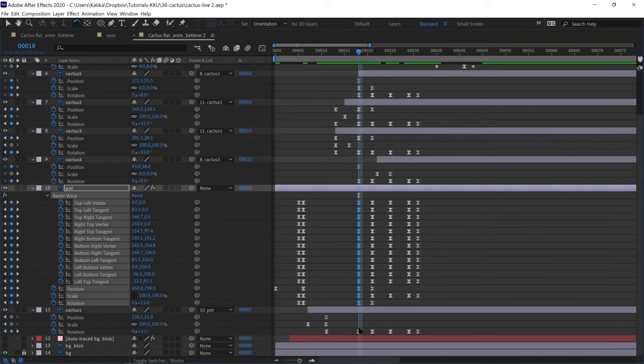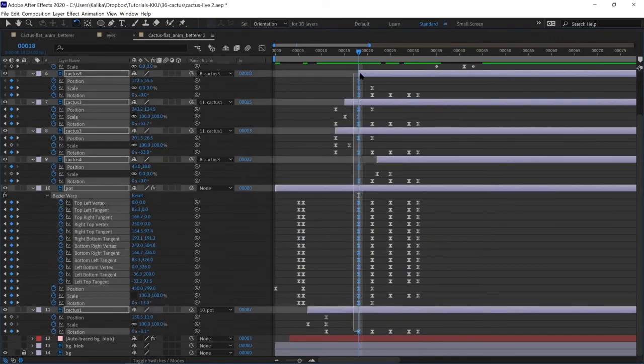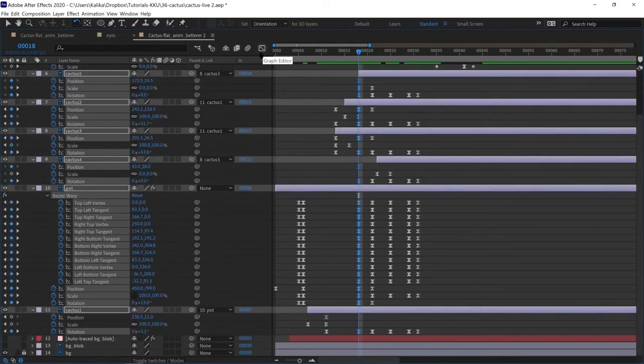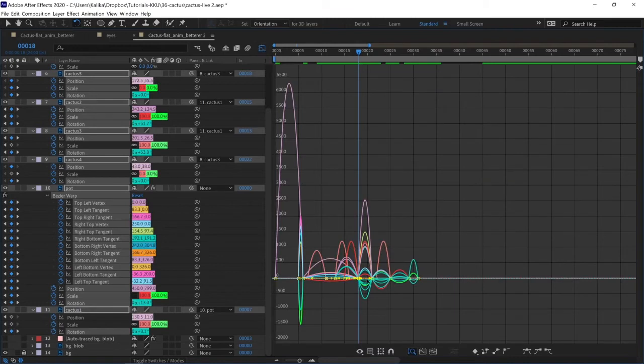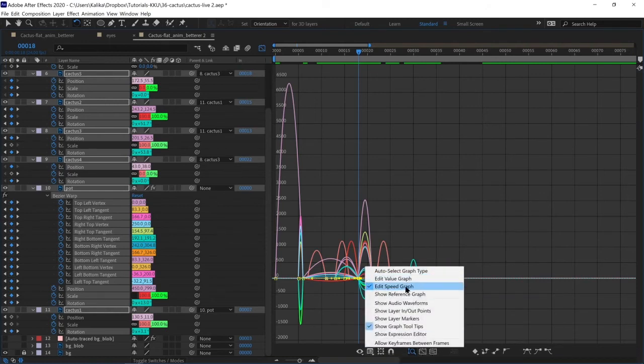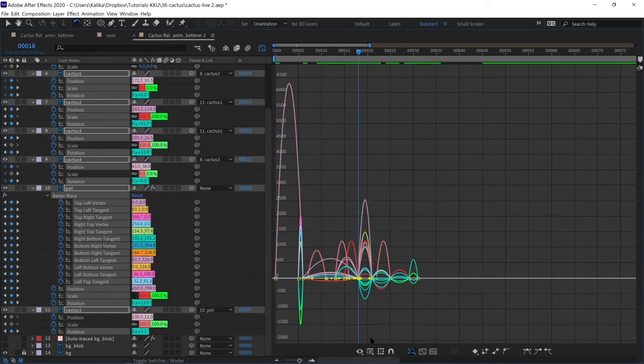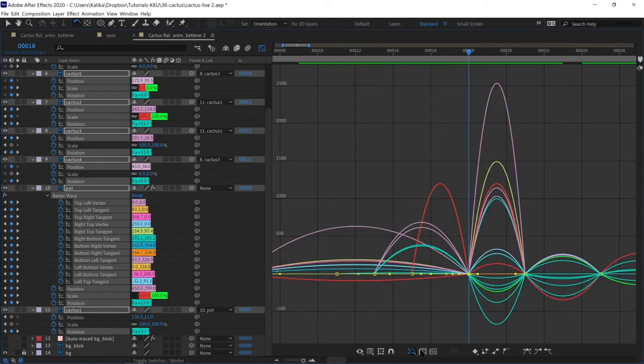Actually, let me make a big tall box around all the keyframes that are happening at that point in time, including Cactus 1. I'm going to click over to the graph editor, and don't be scared. This is a little mathy. That's a word. Click on where it says choose graph type and options and make sure you're in the speed graph. Otherwise, the value graph looks very, very different. Speed graph, and then under the eyeball section, make sure that show selected properties is the only one that's chosen. Okay, and then I'm going to click fit selection to view, which is right next to the magnifying glass.